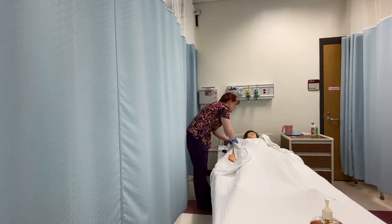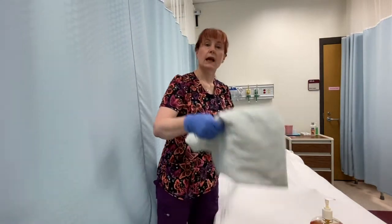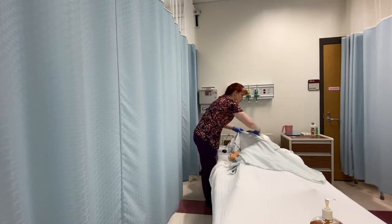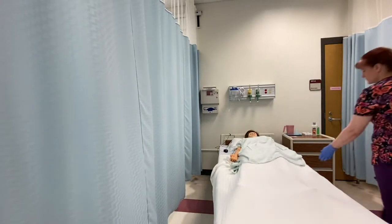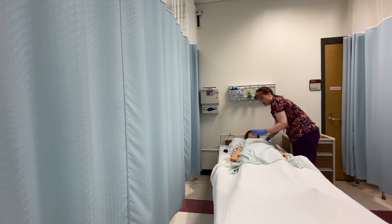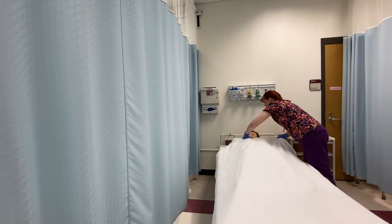I'm now going to use the towel under her arm to dry her arm. I'm going to dry her armpit, I'm going to dry her arm, dry her hand. And now I'm going to discard my towel in the soiled linen. And now she needs a new gown. So again, I'm going to make sure that I keep her covered. And I continue to move her limbs in a natural motion. Once I get her gown in place, I'm going to hold the top, pull the covers out. So I always maintain coverage. She's always got coverage. I'm going to return her covers.